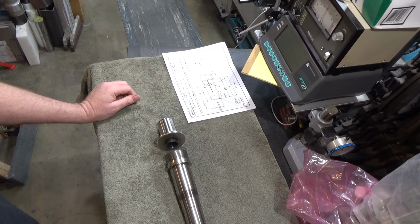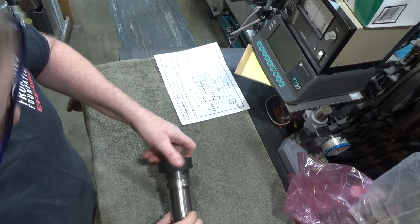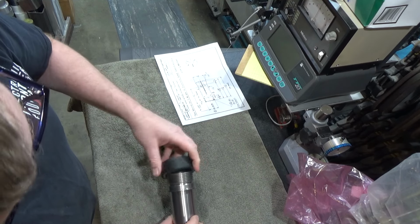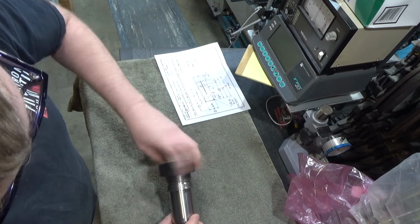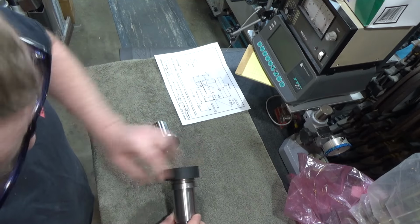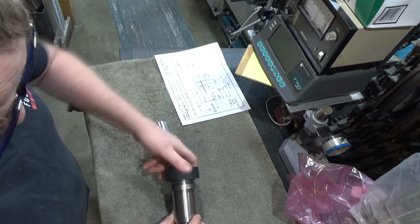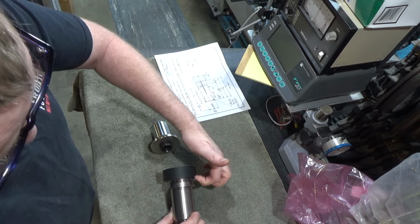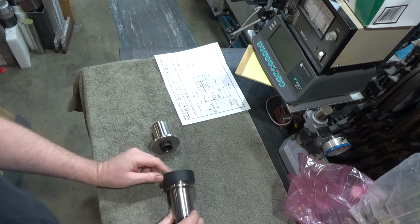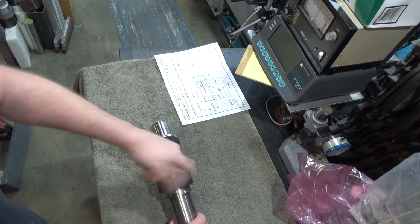So let's get started. As for the part that mates up here, we need something with these threads, which is 2.258 internal threads. So 8 threads per inch. And it's going to seat up against this relief here. I thought it was going to seat up against this flange, but that flange must be for the bearings, not this, because this is proud of the threads. So unless you cut a big relief into it, it won't seat all the way back, but this will be fine. So I need something just a tiny bit longer than this with threads.